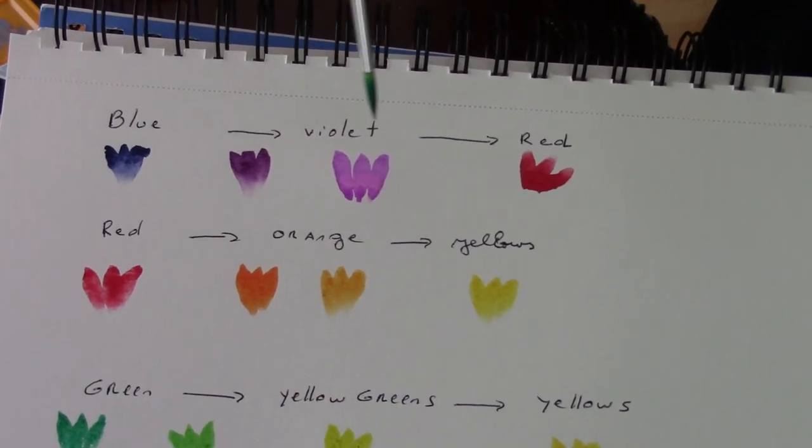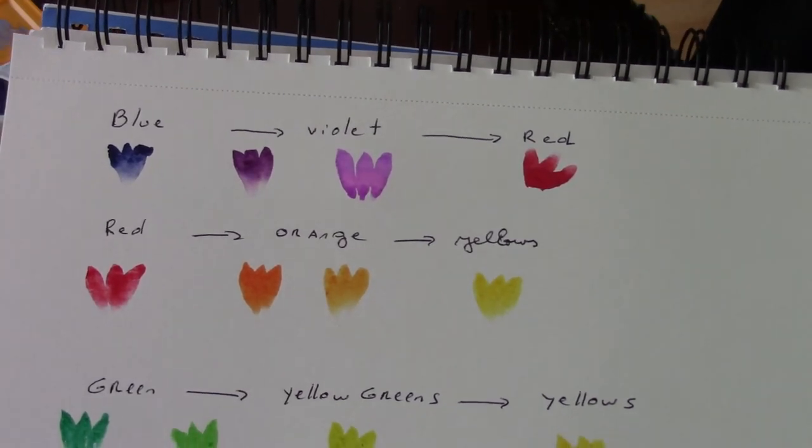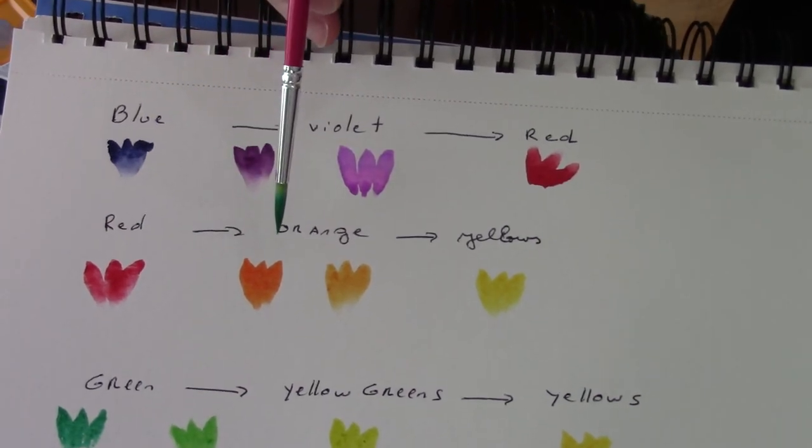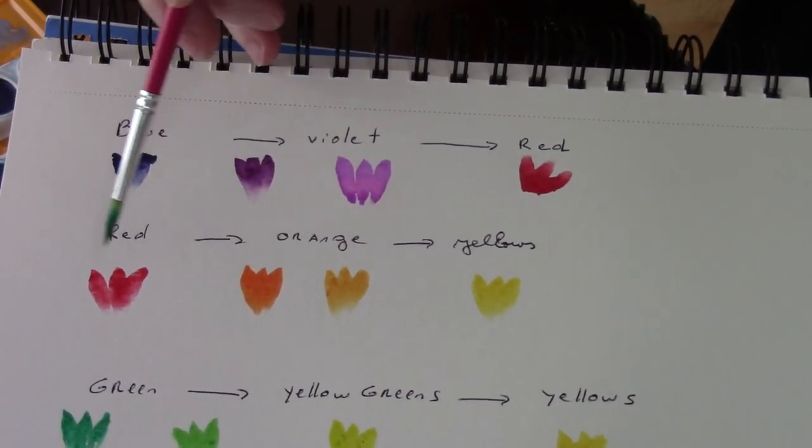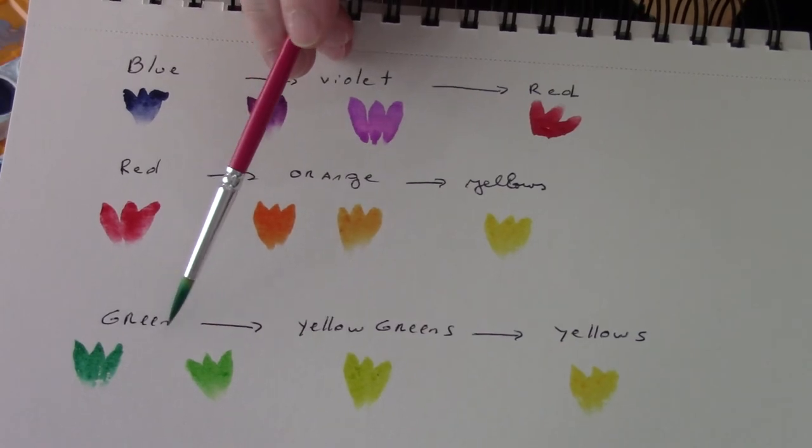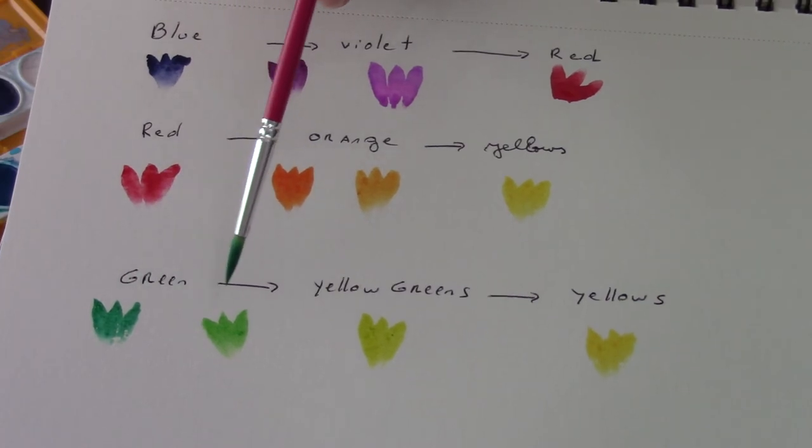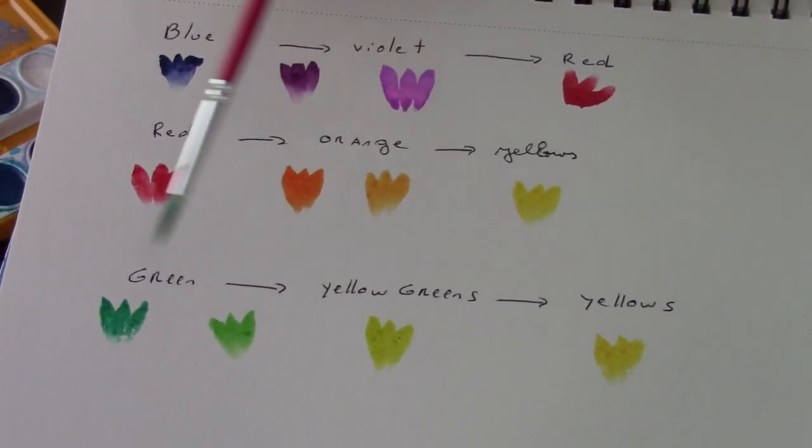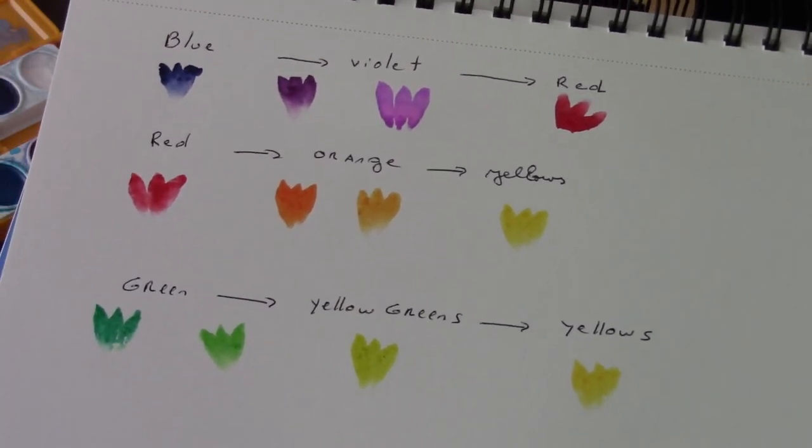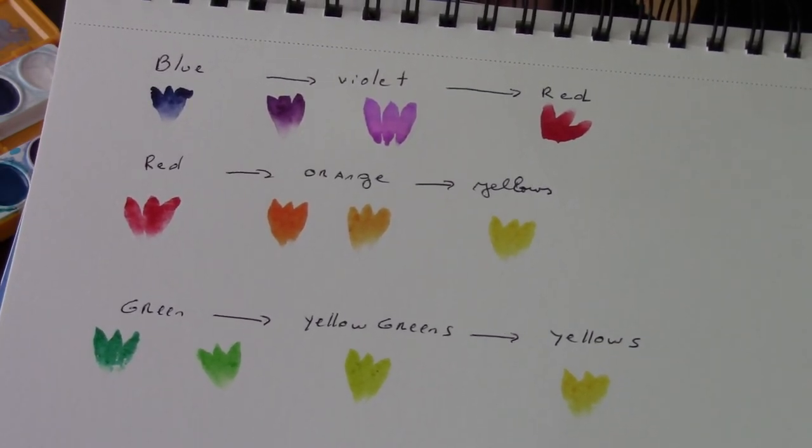If you want to liven up a flower and let's say you start it with a blue, you can always mix a little bit red and you get this softer violet. If you're painting with a red flower and you want more orange undertones, then you add a little bit of yellow and your painting will always be vibrant. If you're doing green and you want to maybe put some lighter shades of grass, then you can start with yellow and you'll get all that range. This is the way that you will always have very vibrant, very happy paintings. I hope this was helpful to you and we will see you the next time. Bye bye.